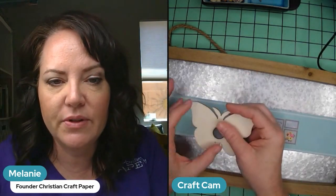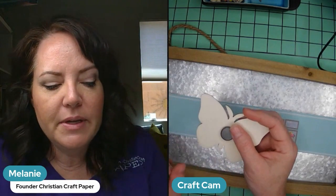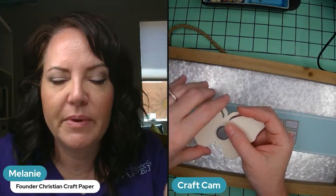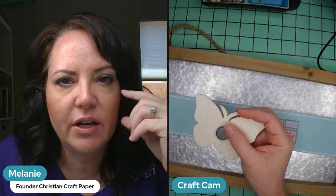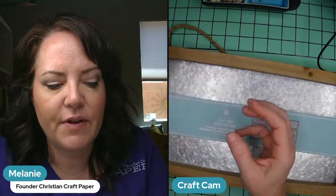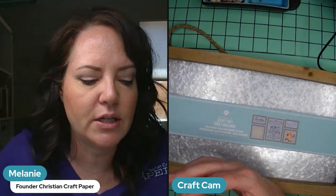So what I'm going to be doing is the sign first. I am going to be doing the magnet as well, but with a little bit different twist, because I've done the butterfly magnet a couple times already, and we are going to be decoupaging it today, even though this is a rub-on transfer kit. I just wanted to show a different way to do the butterfly, to give you some ideas of how we can add some depth and dimension to it. It doesn't just have to be a flat project. So we'll do the sign first, and then I'll jump in and do the butterfly next.